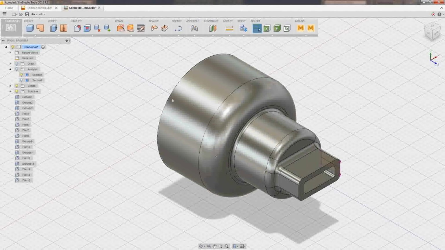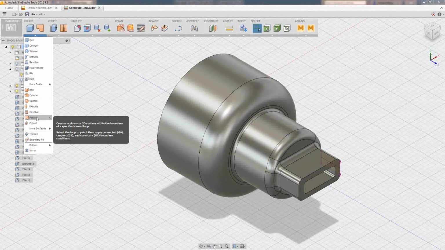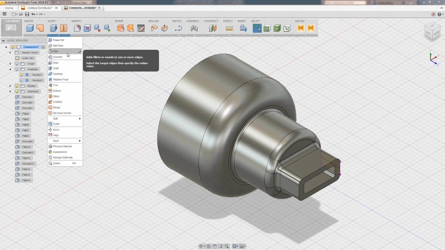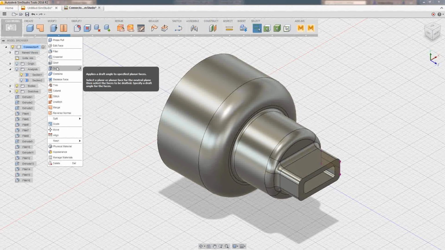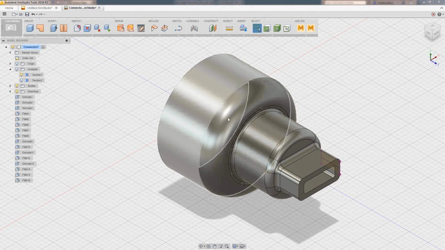And so what I actually did was model this part within SimStudio Tools. You can see here, there's tons of different tools you're able to use to create simple geometries, and you can even work with surfaces on here and then patch them all together to create solid bodies. You can use modification tools such as adding draft, shelling out parts, combining different parts to it, and so forth.